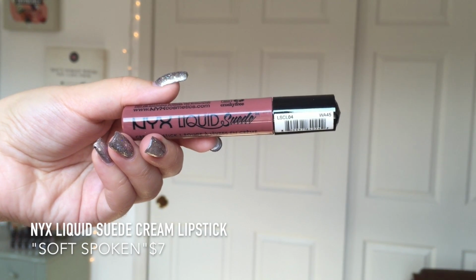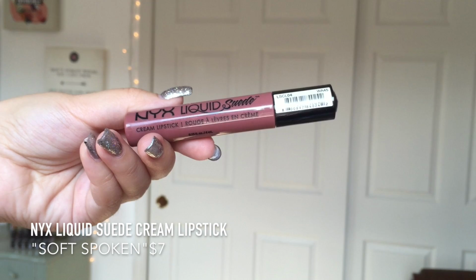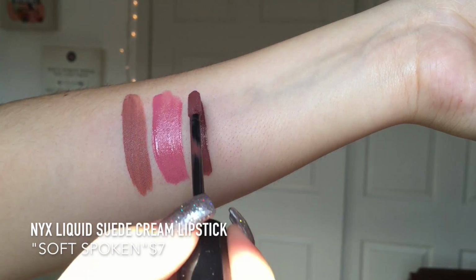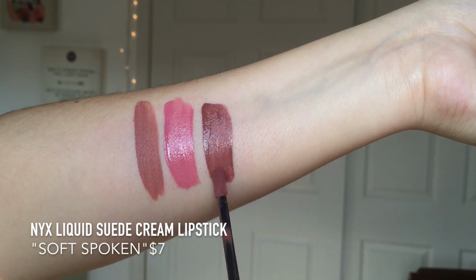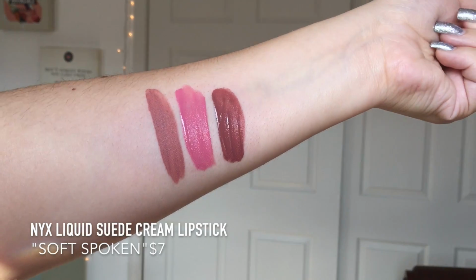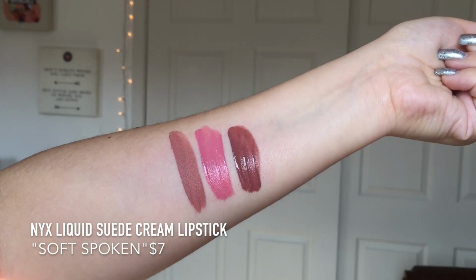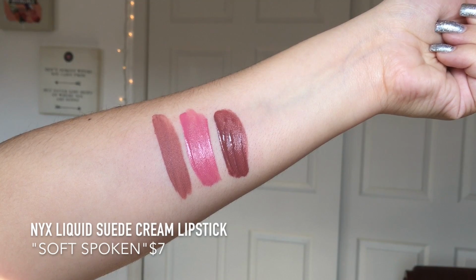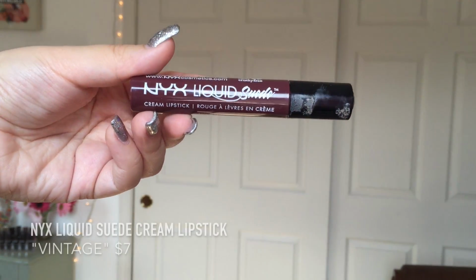Here I have the NYX Liquid Suede in the shade Soft Spoken. I don't really like this color by itself. I think it pulls a little too brown on me, but mixed with Tea and Cookies, the previous pink shade, this makes one of the most beautiful mauve pink colors that I've ever tried, and I think it's a beautiful combination. So I highly recommend getting those two if you want to make a really nice color.